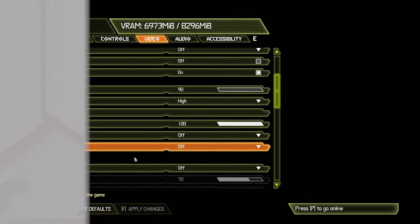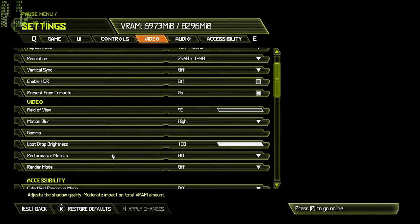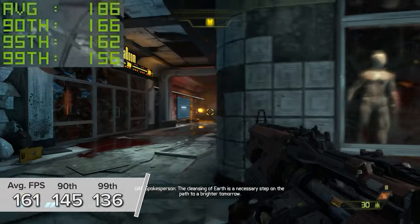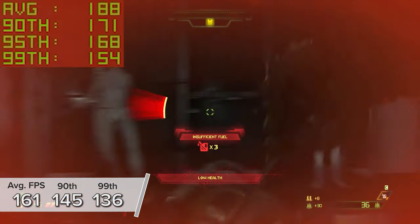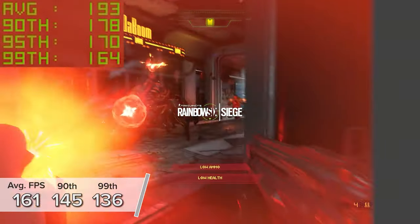Doom Eternal then is next today. We're motoring through these games like nobody's business. 1440p Ultra Nightmare, what a preset name, 161, 145 and 136. No ray tracing or DLSS here, but the game is a superb test of general rasterization, an area that AMD's new cards, for example, have done pretty well in.